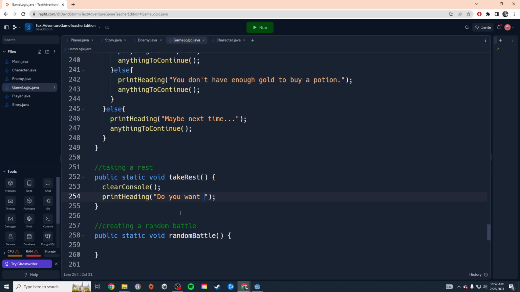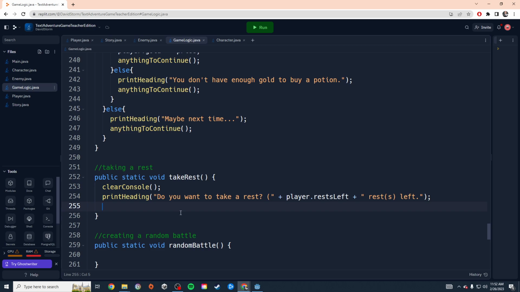Do you want to take a rest? And in parentheses here, we're going to tell them how many rests they have. Player.restsLeft. Okay, that way they know how many rests they have.